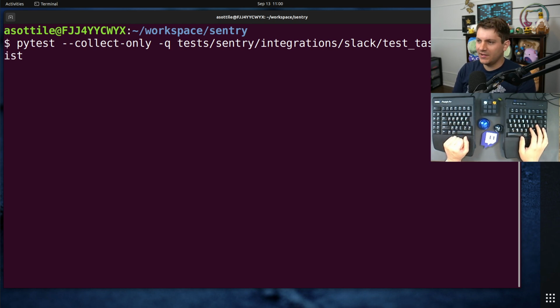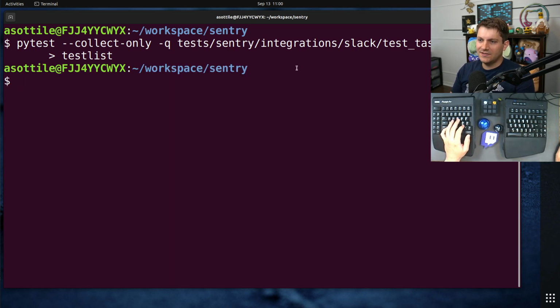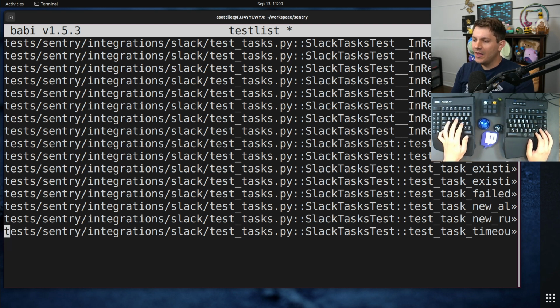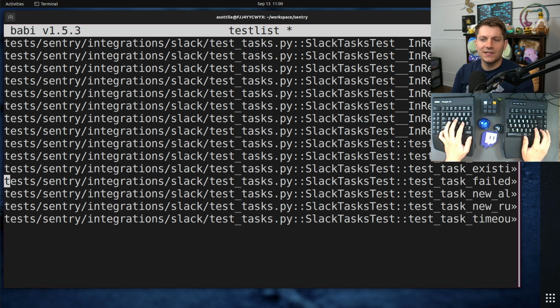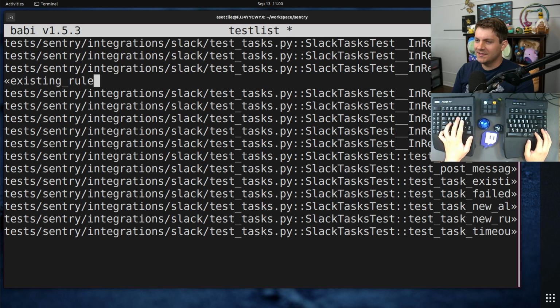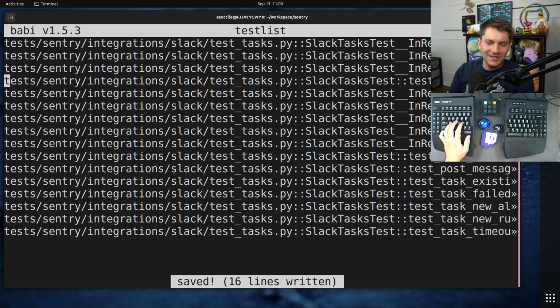It's not exactly the output that we want, but it is close enough. I'm piping that to a test list file, so we're going to get the list of tests in this file. If we open that up, you'll see that we have the tests one by one, but we also have this junk at the bottom. I'm going to get rid of the junk at the bottom. I'm also going to reorder one of the tests to be earlier on, just so the video doesn't take so long. We're going to put this test here. I happen to know this test fails, but you wouldn't know that before this, so that's fine.